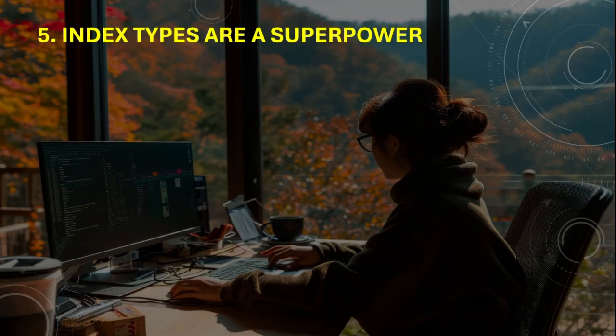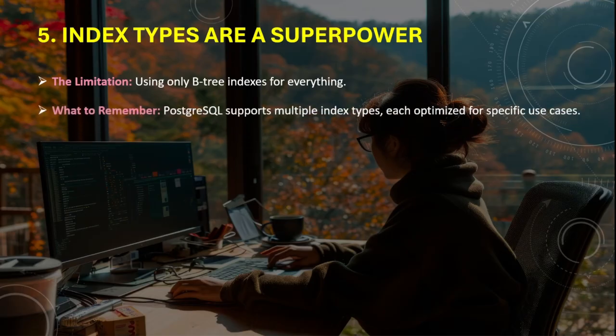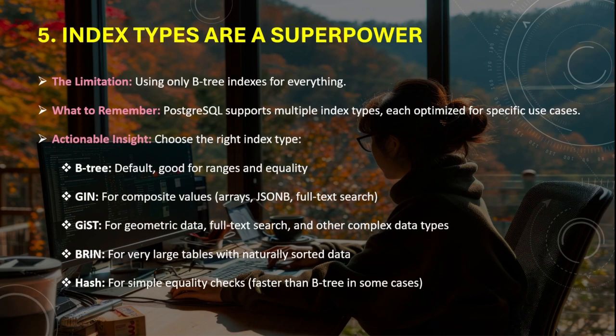Next thing to remember is the index types. If you think an index is just an index, think again because PostgreSQL gives you a whole toolkit. The default B-tree indexing is great, but it is not always the best choice. PostgreSQL supports multiple index types, each one of them optimized for specific use cases.